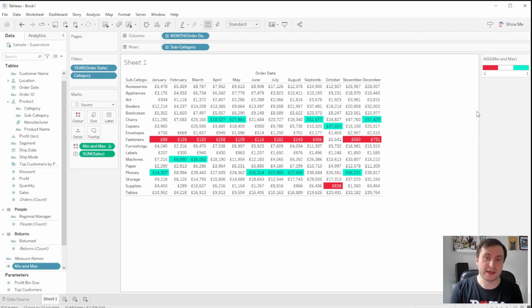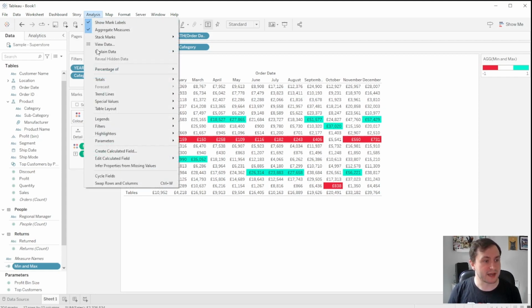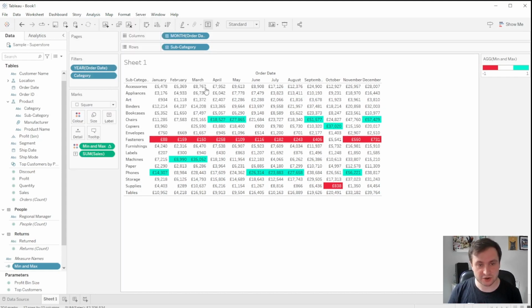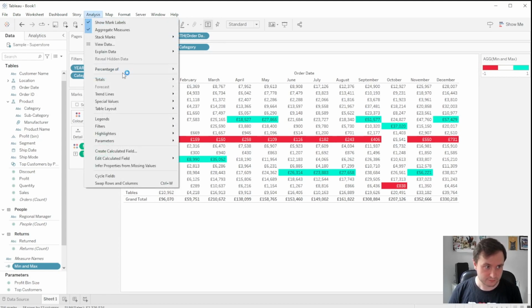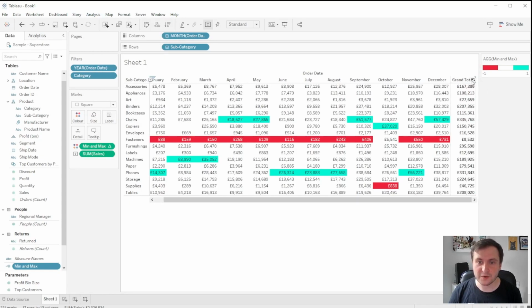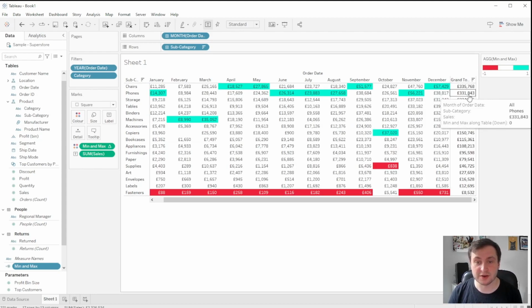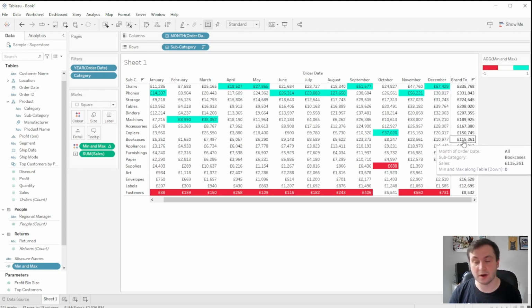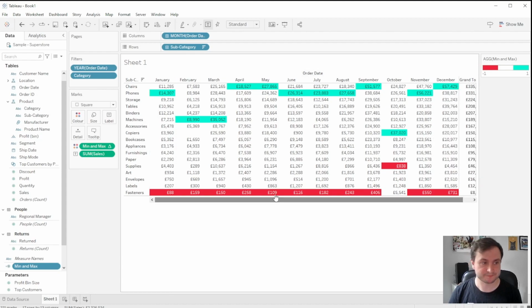Cool. So that is our table pretty much built. Now we need to think about the formatting and the filters. So we need to add in our grand totals here. So I'm going to come up to analysis, I'm going to go to totals, and I'm going to show my column grand totals. That's wrong, I actually want to show my row grand totals. So I'm going to come back into analysis and take off my column ones. Now we want to make sure that we're sorting our subcategory by sales for total. So we're just going to click on that sort, and there we go. We've got our grand total minimum to maximum.